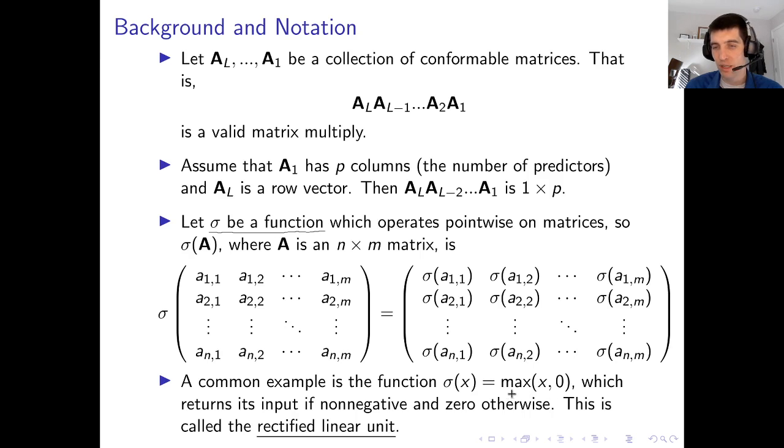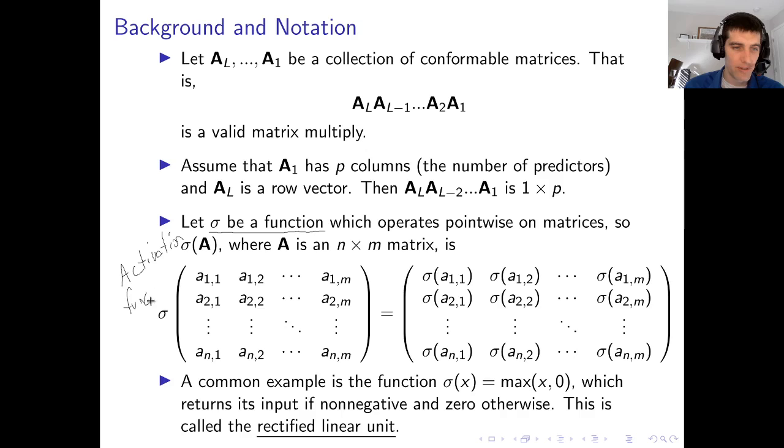So if the entry is bigger than 0, it stays. If it's less than 0, the entry becomes 0. This is an example of one of these sigma functions, which is called an activation function.